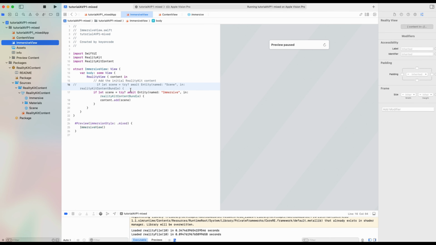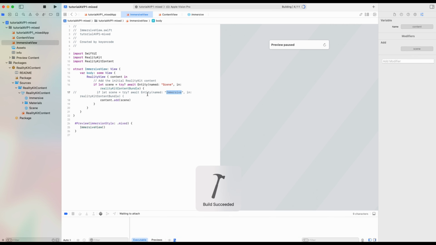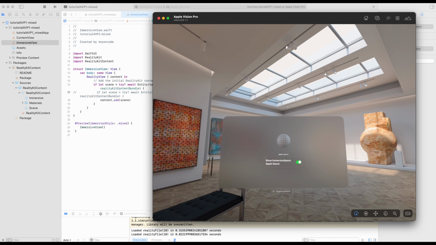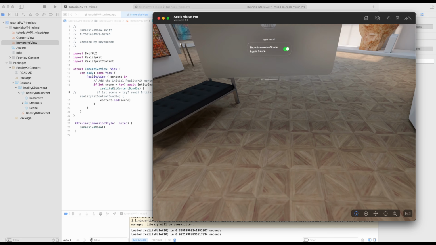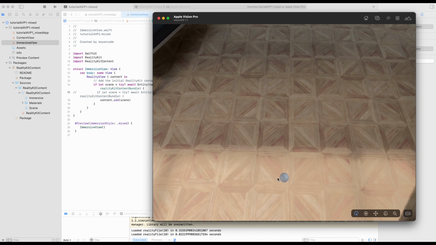If I go to immersive view, again, if I comment out line 16 and line 17, I switch that out. So now scene is activated and immersive is deactivated and commented out. I run it again. So now I see scene, which is what I asked for in the content view. When I check this box, it loads and it runs the immersive view. So we're wondering, did it work? Where's it at? If I hold control and I drag the screen, I can look around. And there, right at your feet, is the scene.